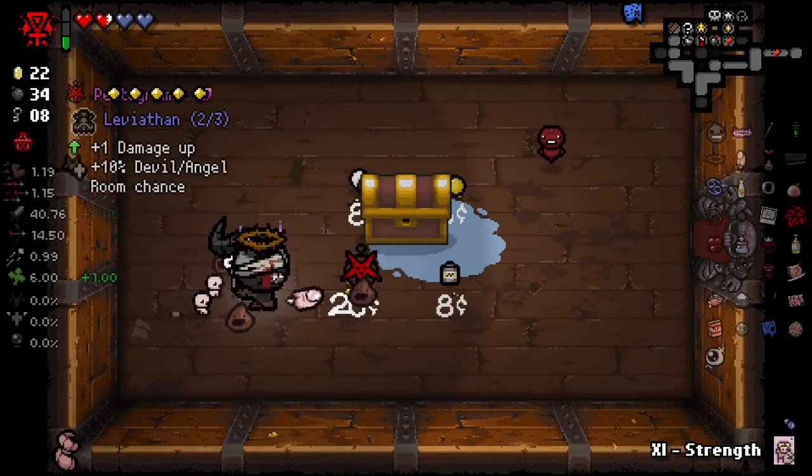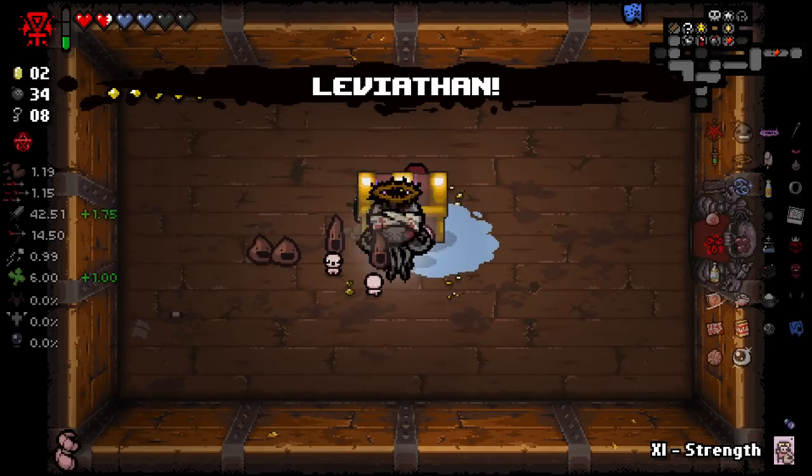Beautiful. And this is where we'll end up. We'll even buy Pentagram. Got all of Ivan transformation, and there you go. What a great showcase of this character.